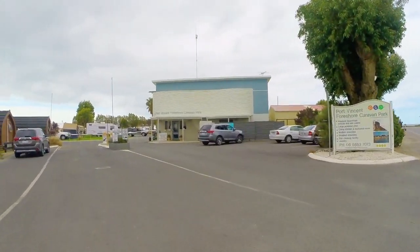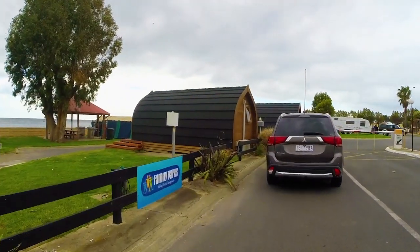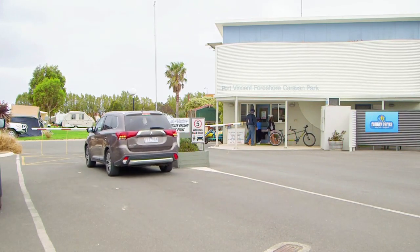Another chance to explore my top three choices: seafood, military history, and wine. After a lovely drive through the countryside, we ended up at Port Vincent and checked into the caravan park, which is another family park — and you know it's always going to be good when it's a family park.